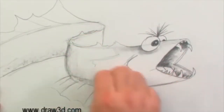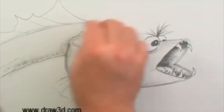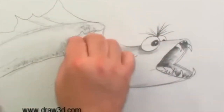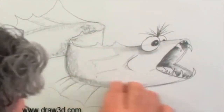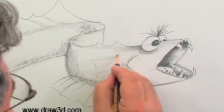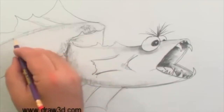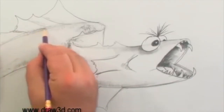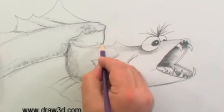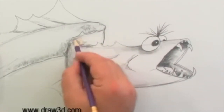Here, blend it nice and dark at the bottom. These are great tools. Now, you don't have to have any fancy tools with your drawing. Just a pencil and paper will do. But I mean, if you have these extra little tidbits to use, they're really fun extra tools to enhance your drawing. Okay, now I'm going to darken in the edge. Darken in, making it detailed. Darken in back behind. Look, I get all quiet when I'm drawing in the detail.